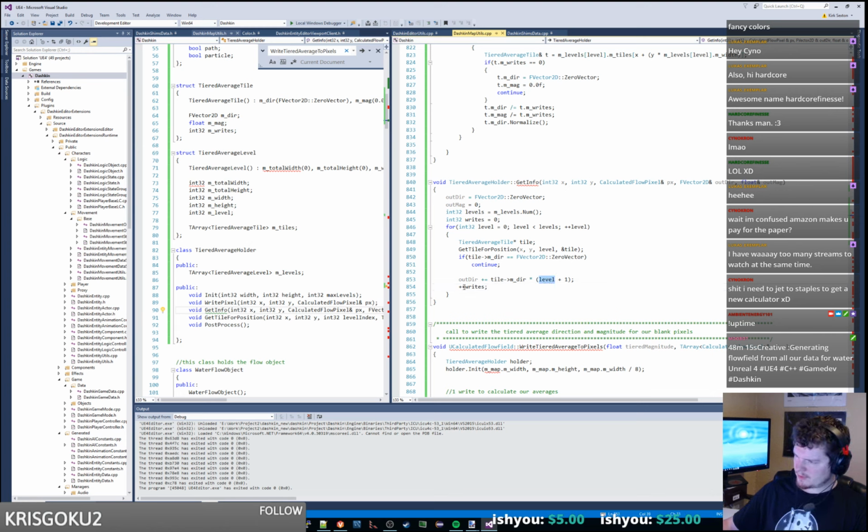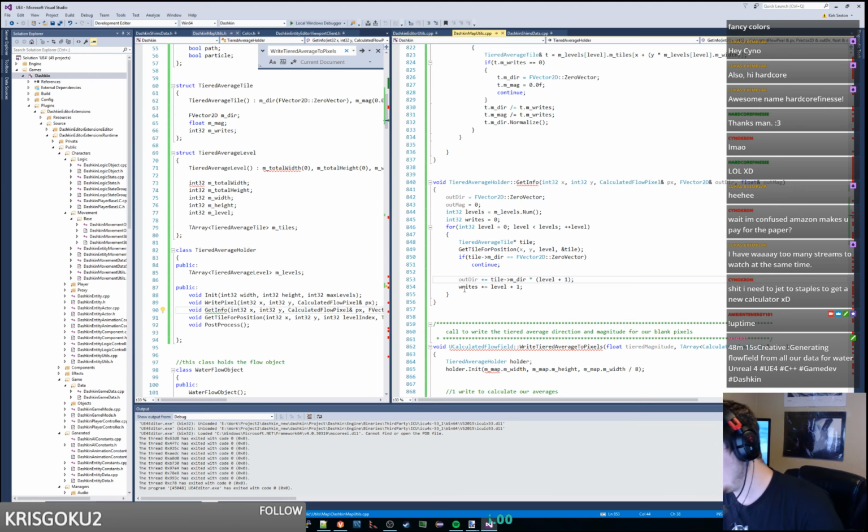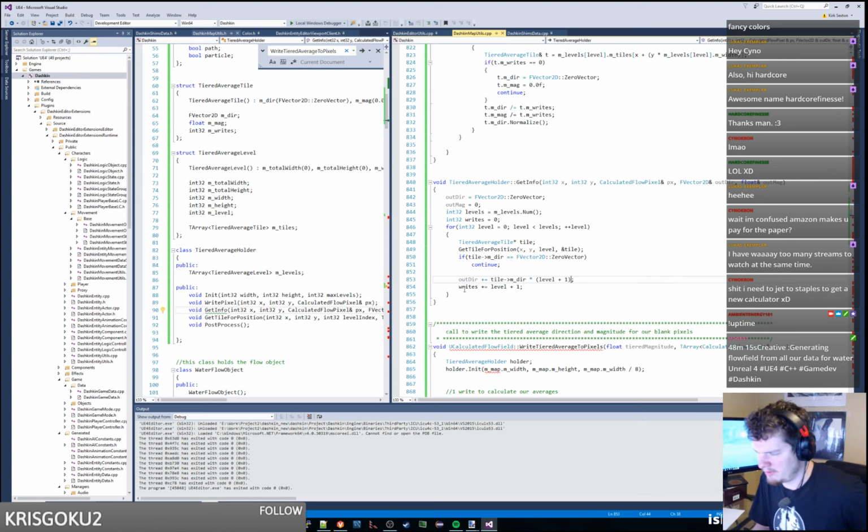Alright, so the number of writes is not actually going to be 1. It's going to be writes plus equals level plus 1. Because if this is an average, we're basically adding twice the second level and 3 times the third level. So if we're going to get a true average, we're going to have to multiply the number of writes.